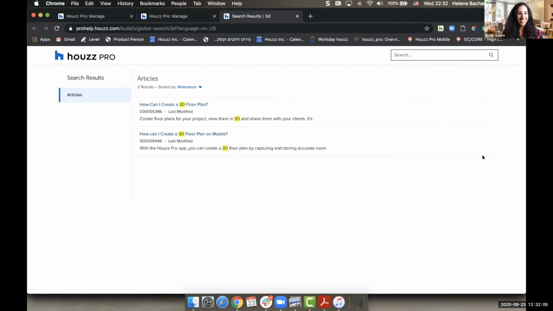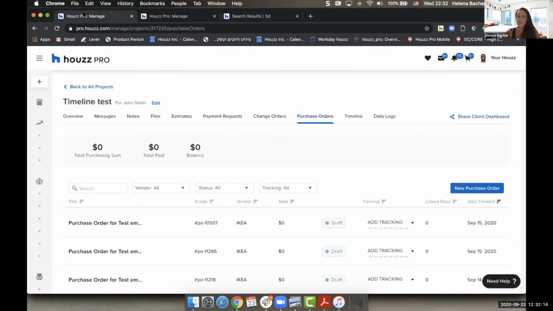Awesome. Okay. Cool. There's just one last sneak peek I want to give you guys, and then I'll hand you over to Sivan. And that is POs. We're currently working on releasing POs to all of you. That actually brings in the vendor side of things. If I showed you estimates and invoices and change orders, that's all client facing. We're now introducing the purchasing part of it and all that good vendor stuff, whether that's subcontractors or specific vendors that you're working with to buy materials.